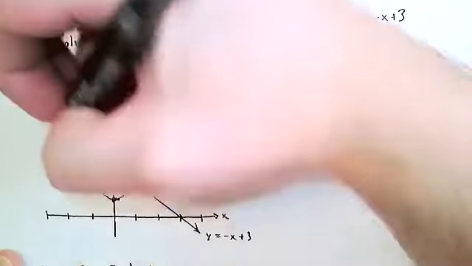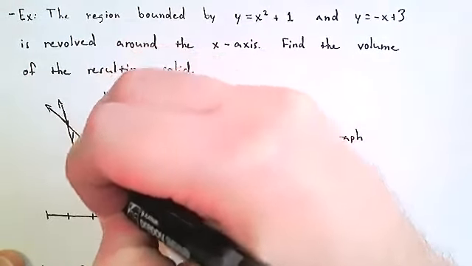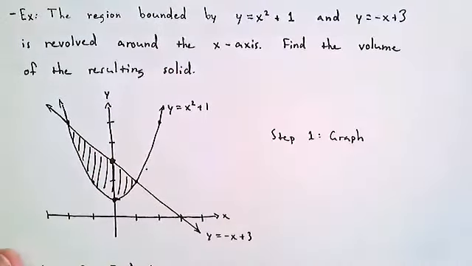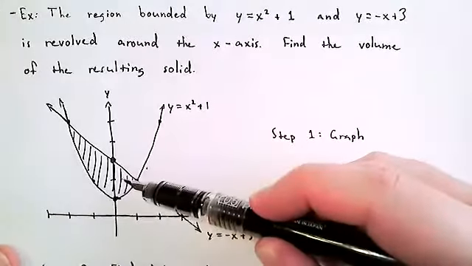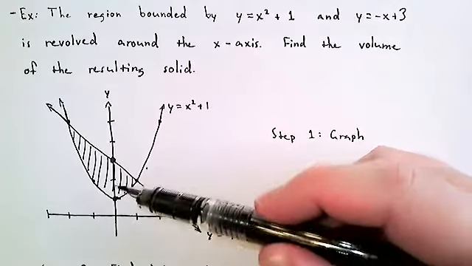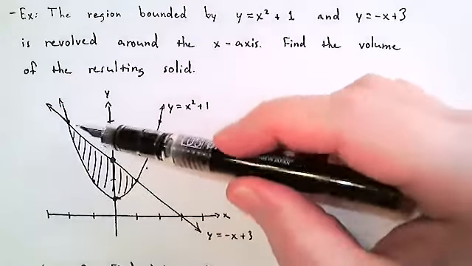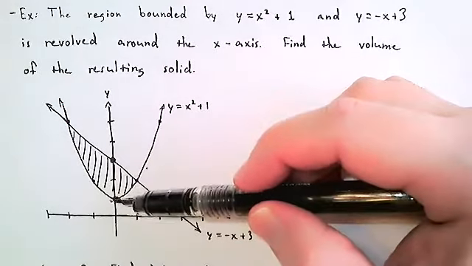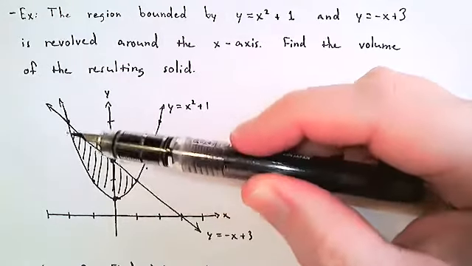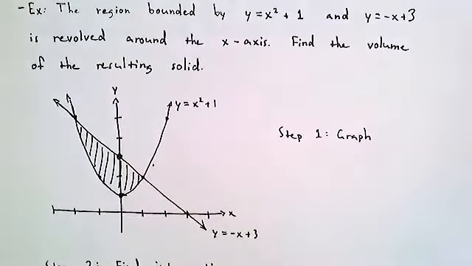So maybe I can do it this way. This is our region bounded by the two curves. And what's going to happen is we're going to rotate it around out of the paper to form a three-dimensional shape. So it's kind of going to be a cone with a nozzle of some sort, maybe. Maybe this is some sort of engine, a jet or a rocket engine, maybe.